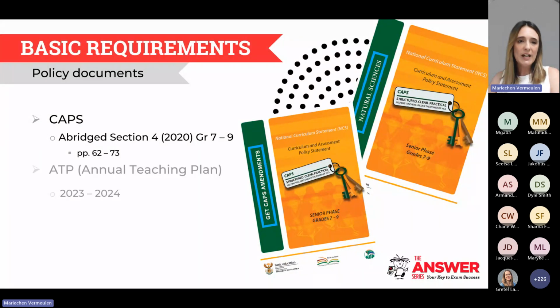And then importantly, your annual teaching plans, because they have to a large extent not replaced the CAPS document, but there have been amendments to the content and the assessments as well. And we're using the same ATPs for 2024 that we used for 2023. They can also double up as your pace setter. I know some provinces provide their teachers with beautiful pace setters. If you don't have one, your ATP can act as that, because you just add your dates for starting and ending a chapter and you have your signature there.